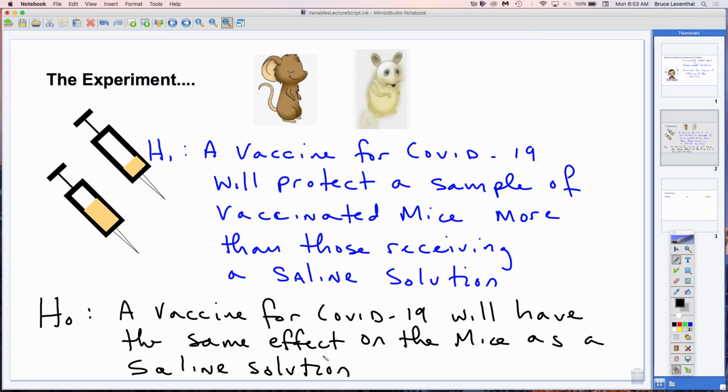And so here what we are actually saying is that the vaccine and the saline solution will have the same exact response. It will protect the mice equally or fail to protect the mice equally. Neither one is better than the other. We would call this a hypothesis of no effect.